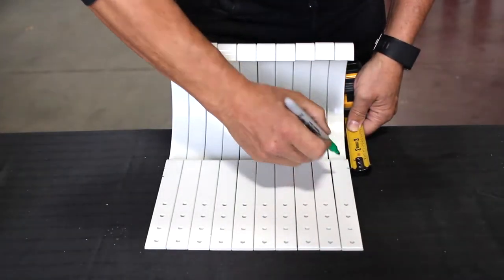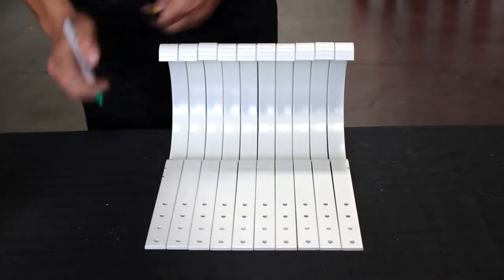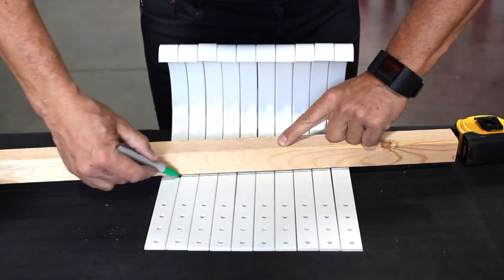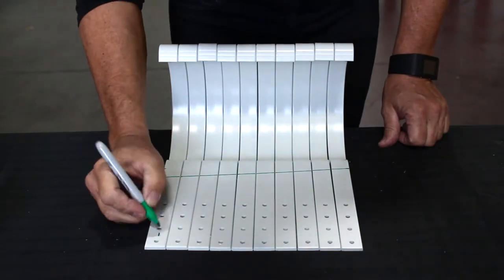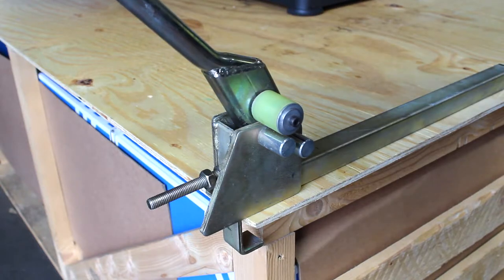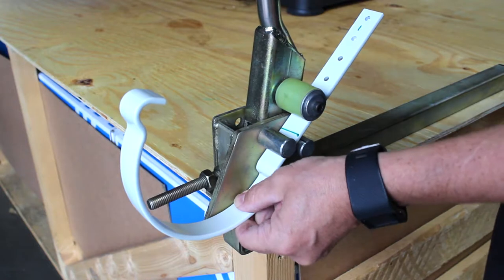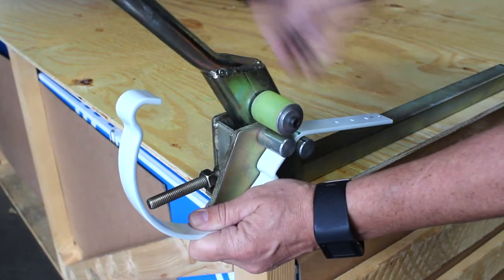The roof hanger is a great product if you have access prior to your roofing material coming on, or if you lack a fascia board to install on. SMACNA recommends a slope of 1 inch per 32 feet, and that's what we do as well. Mark your hangers with numbers to remind you of the order they are to be installed, which makes it much easier when everything is in the box. Use the hanger bender provided by us, line it up on the mark, and bend it to the roof slope you need. These instructions can be found on pages 14 and 15 in our installation instructions.